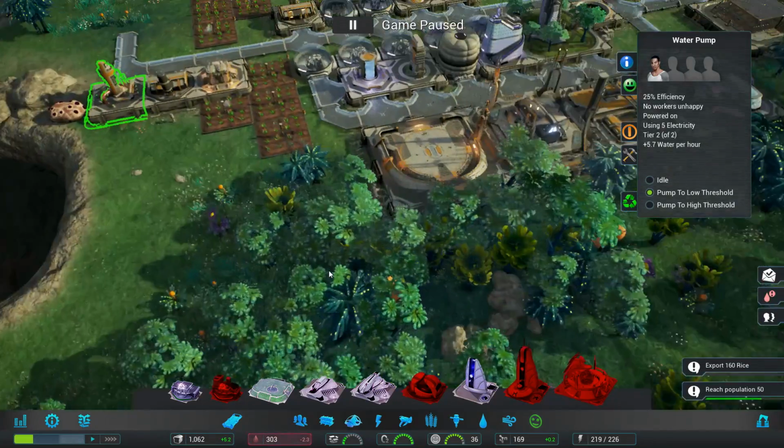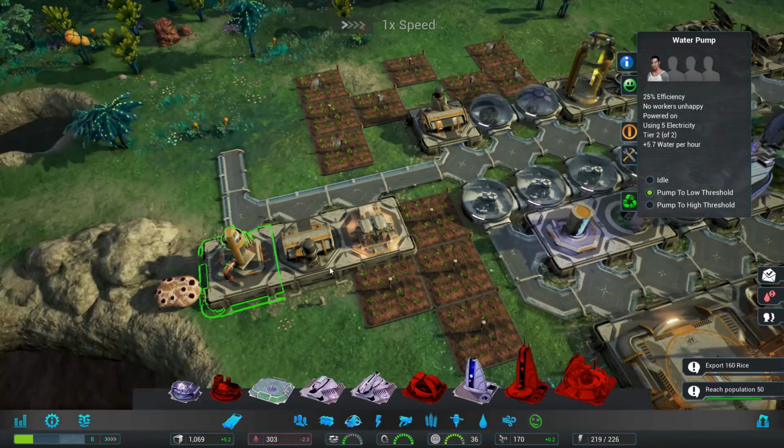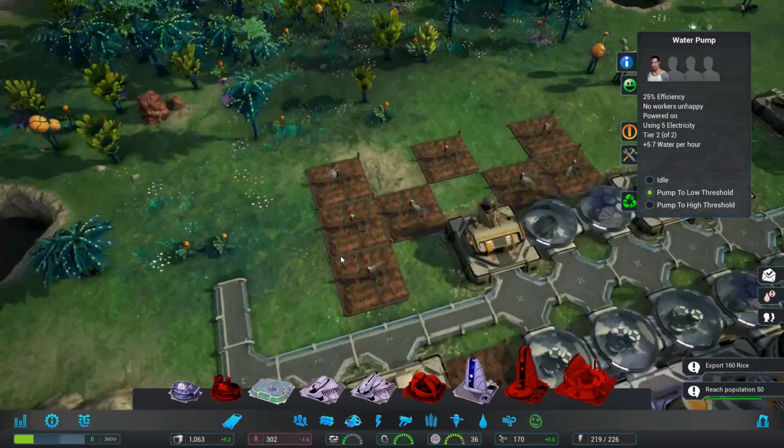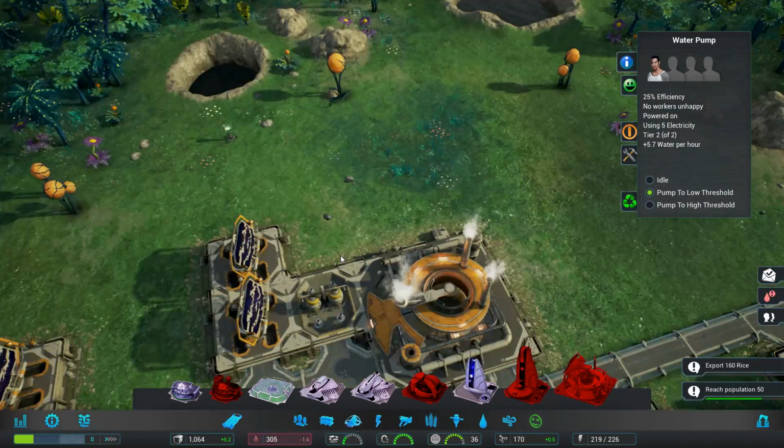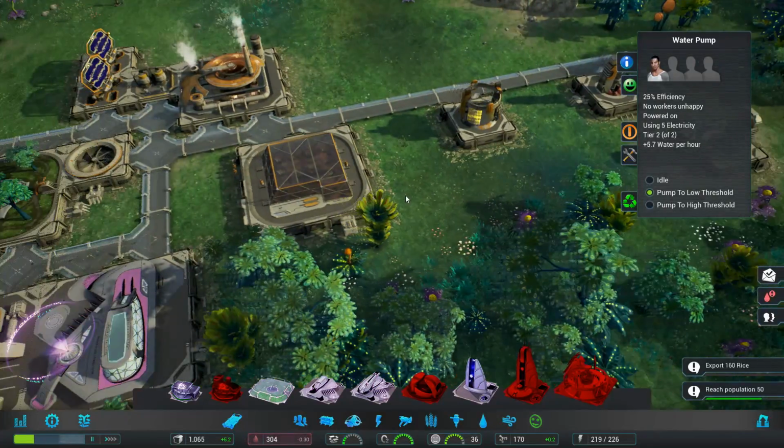Alright, I'll take it. You're offering it, I'll take it. We just gotta find the green beacon. Oh, green beacon! Green beacon!